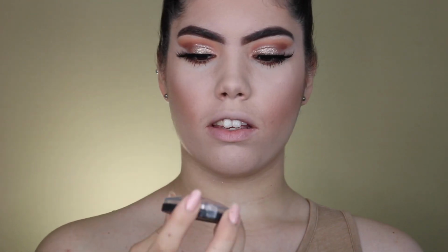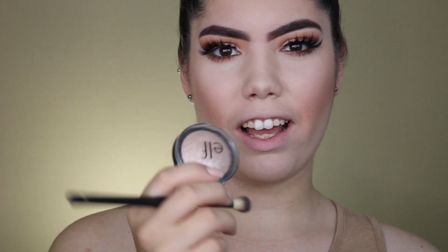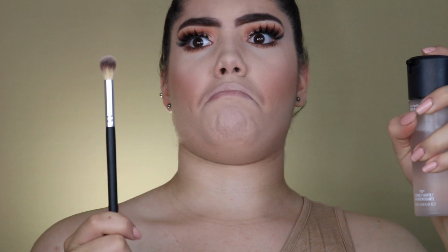For highlight, I'm going to try to use the e.l.f. highlight in the shade Moonlight Pearls. I haven't used this in a long time and I just want to see if it's good. I forgot if it was good or bad, so we're just going to try it out. Brush. Mac Fix Plus. Squirt, squirt!